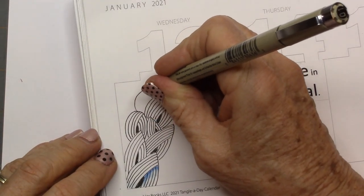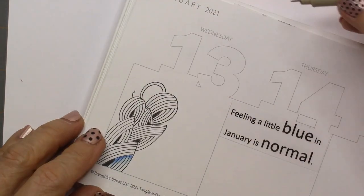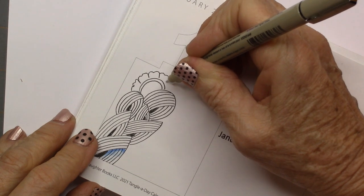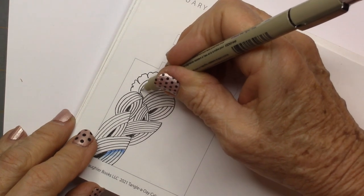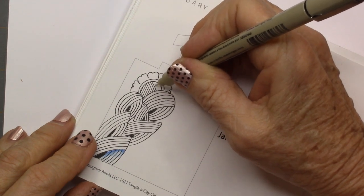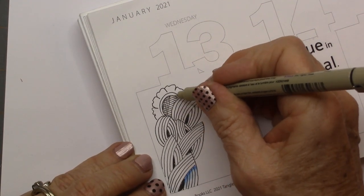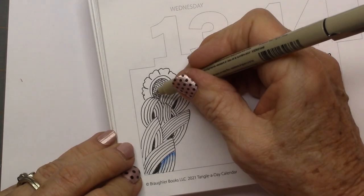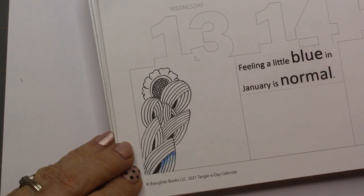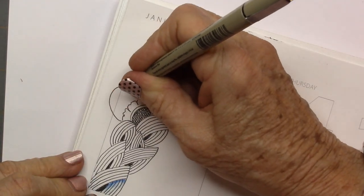So I'm just going to make my half circle and then aura it. Then I'm going to come along the outside edge and do a little wavy line, then dip down in. These are kind of the leaves on the flower. And if you don't want to fill in all the way, you can do lines in. Sometimes you just don't want to fill in completely black, but I do like a whole bunch of cross hatching over it, and it gets a little different effect. And of course, I never have thought about staying in the lines.